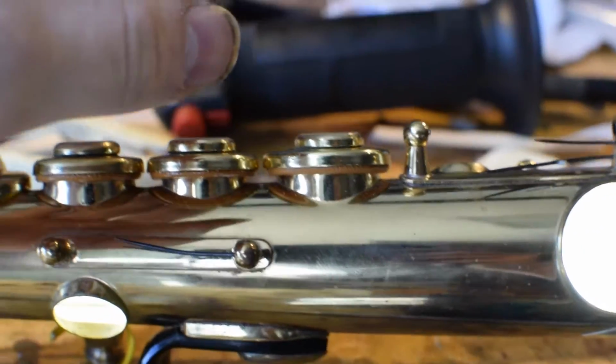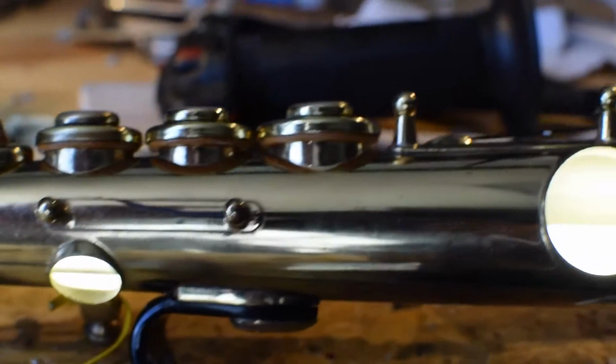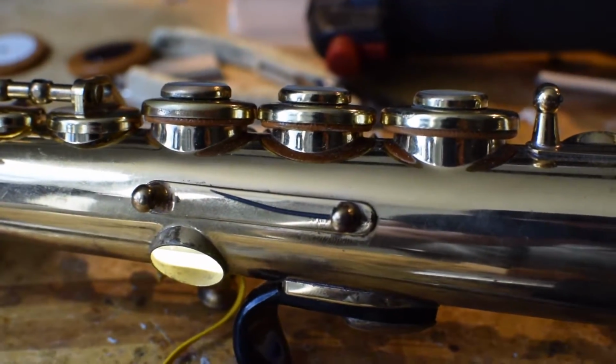So now I'm going to take off these keys, which, again, I showed you just with gravity are sealing perfectly all the way around from all angles, and show you what the original factory tone holes look like on this instrument.